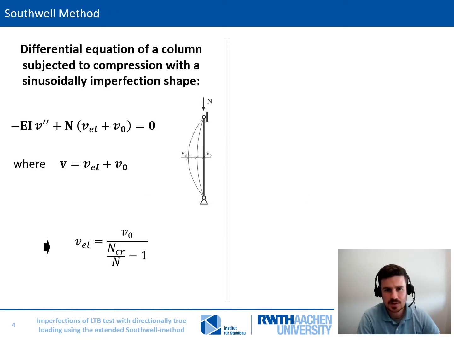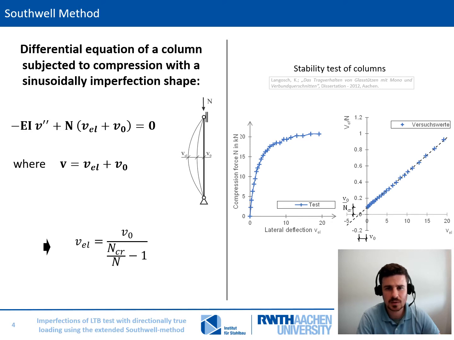From the differential equation of a column subjected to compression with the sinusoidally assumed imperfection shape, we can obtain the analytical function for the lateral displacements. The equation is also known as the so-called Young's equation. Phi EL represents the elastic deflection and phi 0 the initial imperfection of the column.